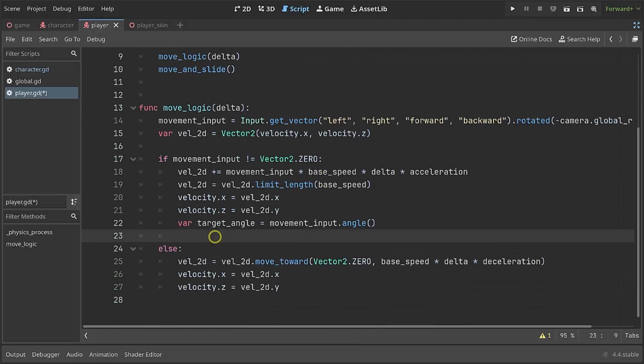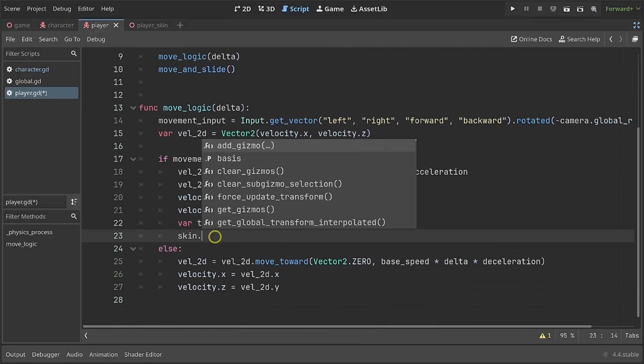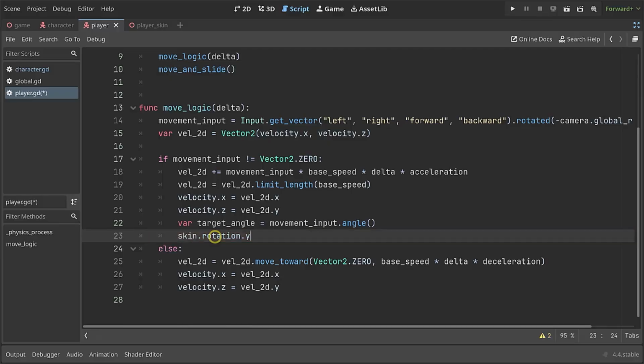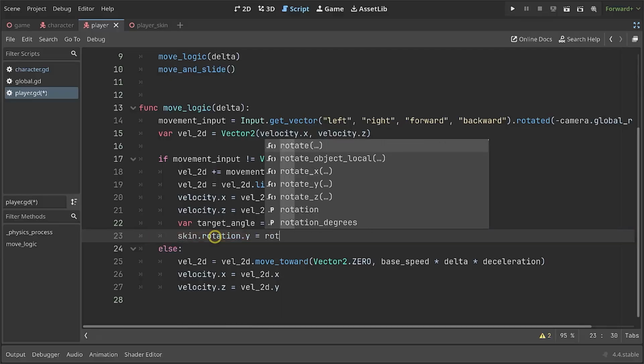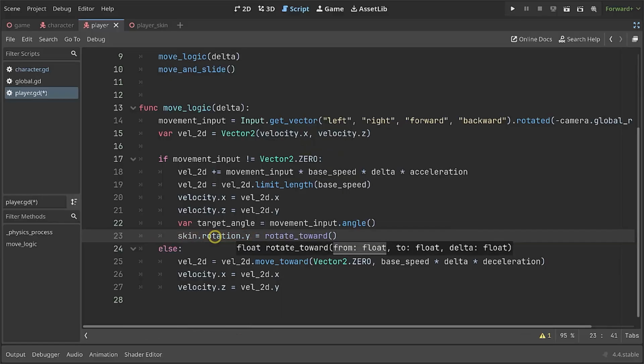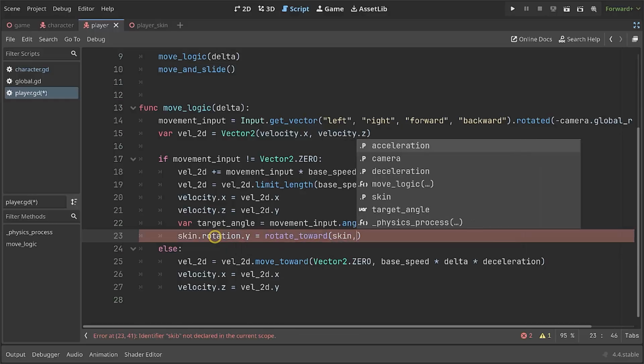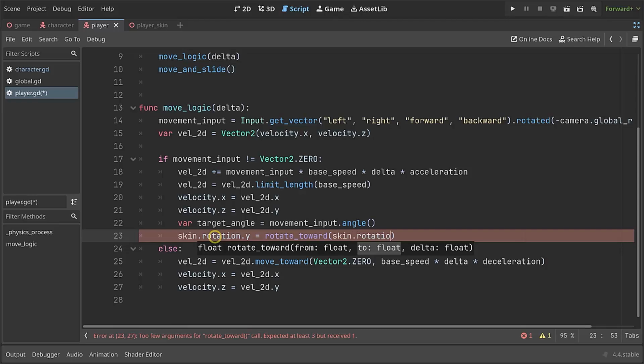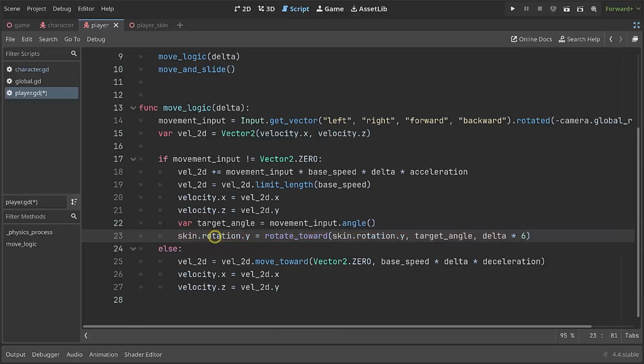After that, I want to get the skin of the player, get the rotation, and then the y-axis. I want to rotate this one toward a certain value. The start value is going to be skin dot rotation dot y. The target value is going to be the target angle. And then we need some kind of speed, which is going to be delta, and in my case, multiplied by 6.